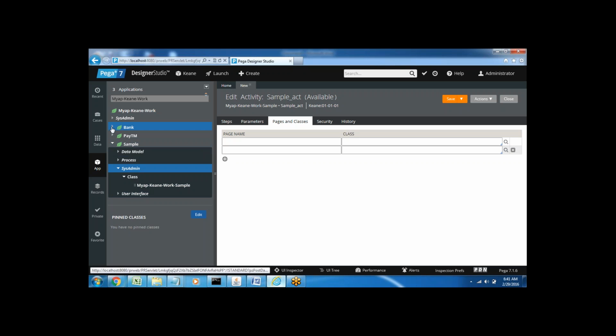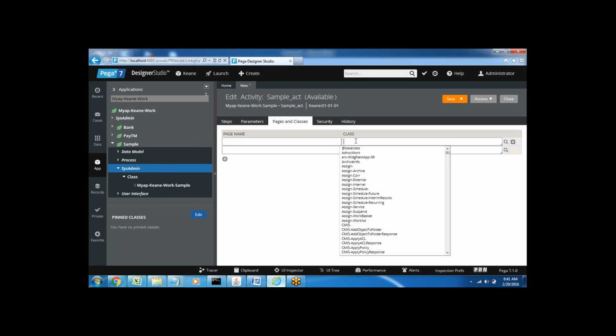If you are working on the bank class, it is my-key-work-bank. And for the data class, while creating the tables we are using some class names, nothing but the table name. Everything you'll get in the drop down, these class names you'll get in the drop down only.